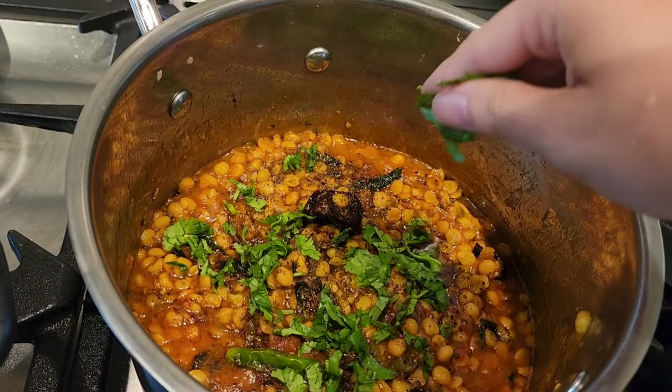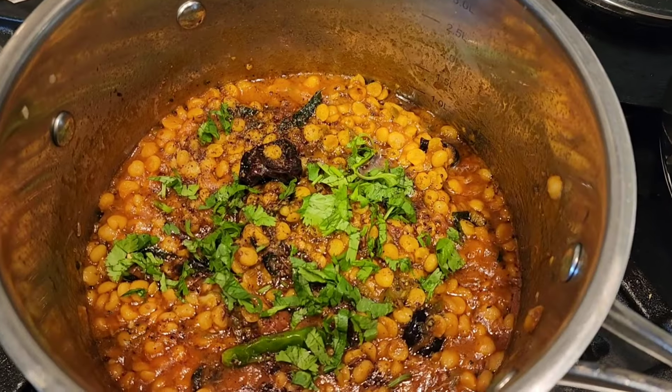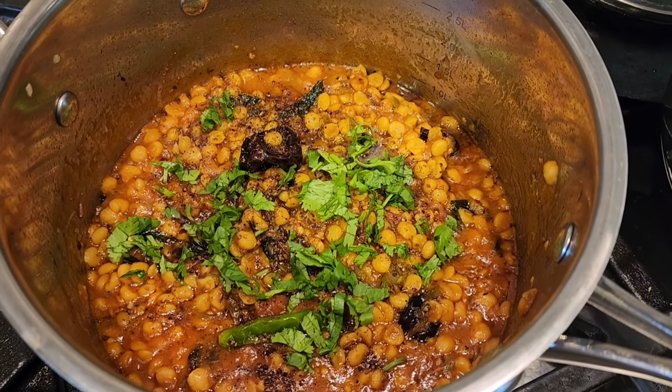Sprinkle fresh coriander and fresh garam masala. And your dhaba style chane ki dal is ready.